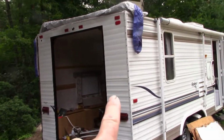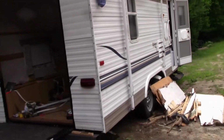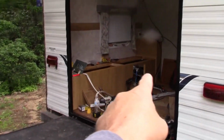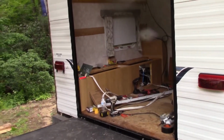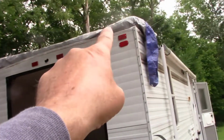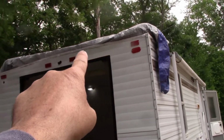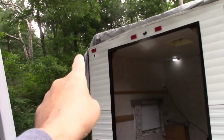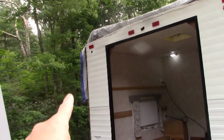Alright folks, quick update. I got this corner all put back together, aluminum siding's all on. My cousin Steve did the paneling along the rail by the bed. I've got a reflector put up here to cover up the hole because I had to raise those marker lights up because of the steel beam. And I've got to work on closing in this corner. So we're getting there.